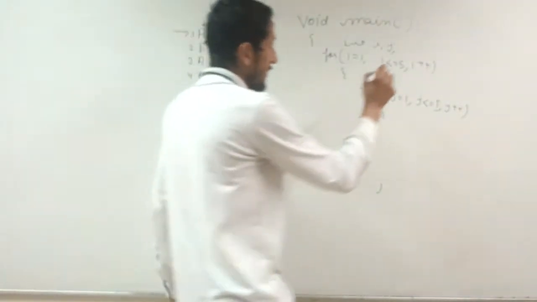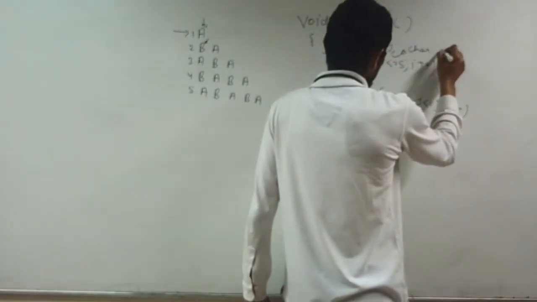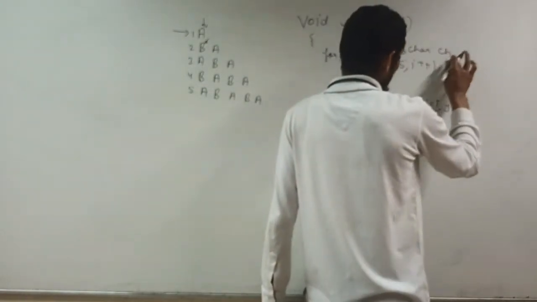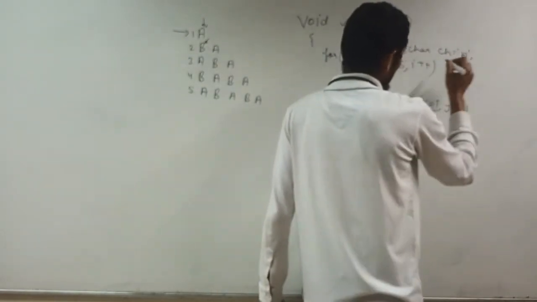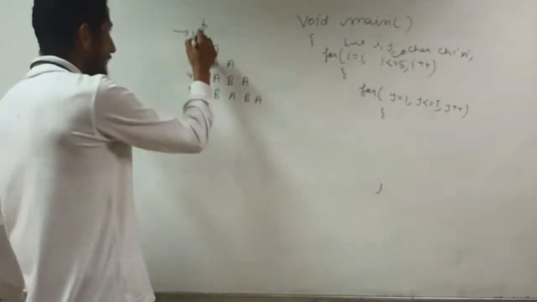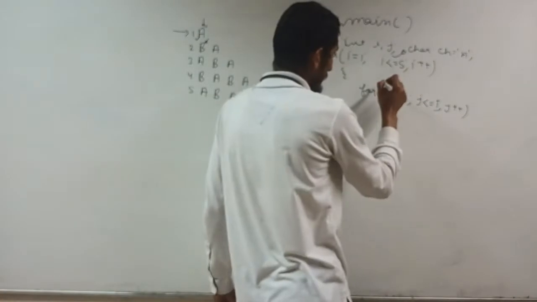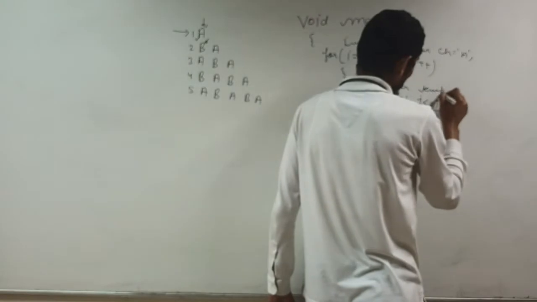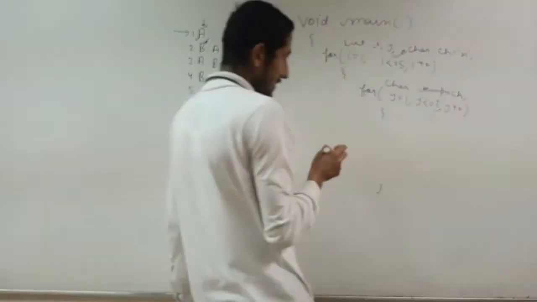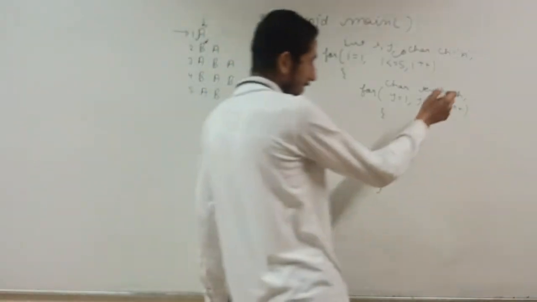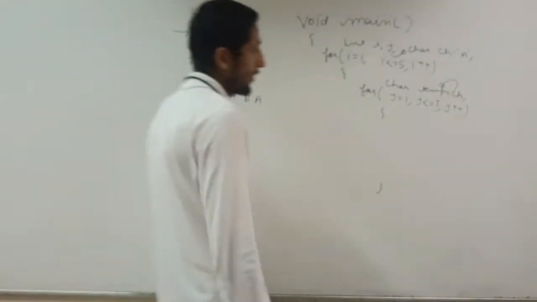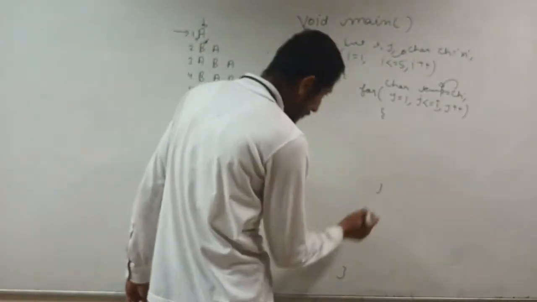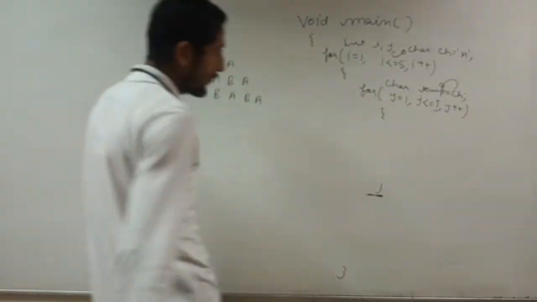Let's say I am writing here a character variable ch. Okay, and the initial value of ch equals what? A. Why have I taken A? Because I have to start with A. Okay, so I will take a temp variable, temp equals ch. So the initial value of ch was A, so the initial value of temp will be A. Are you following this? And where will the row end? A row will end here. Are you following this?